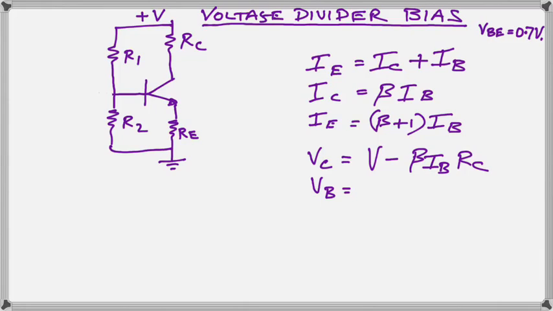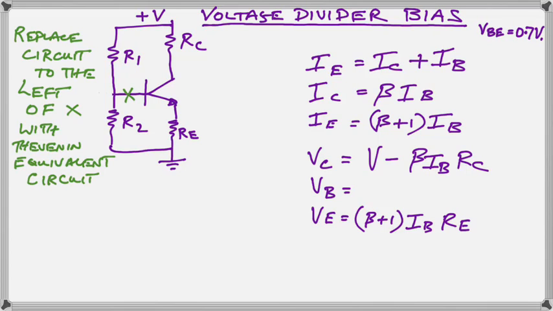Okay, so this time around we are going to write down our equations. We don't need to go through them. The first 3 are exactly the same as we did before. And the only thing that changes in this circuit will be the base voltage here. We have to use Thevenin's equivalent circuit to work it out. So we leave it open for right now, and we'll just write down our emitter voltage.